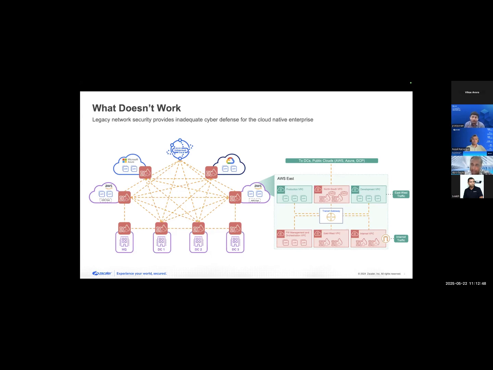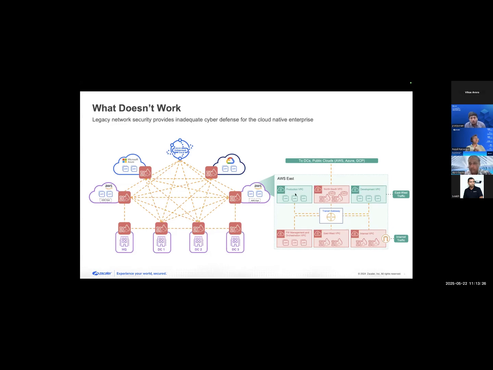If you just zoom into this one particular cloud and look into the architecture, how exactly you do it if I'm running any third-party vendor, which is a traditional vendor, this is nowhere related to Zscaler to be precise. Think about this as the pre-Zscaler era. If I'm planning to secure any workloads, in order to secure your internet traffic, meaning your workloads trying to access something on the internet, for example your production VPC or development VPC workloads trying to access something on the internet, then you will be having the internet facing firewalls. Okay, that's what we are seeing over here.